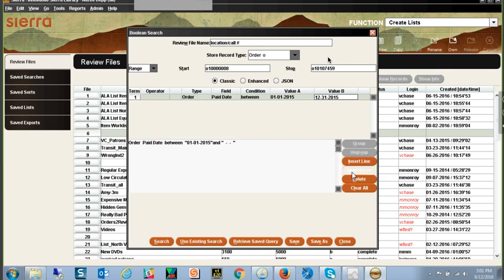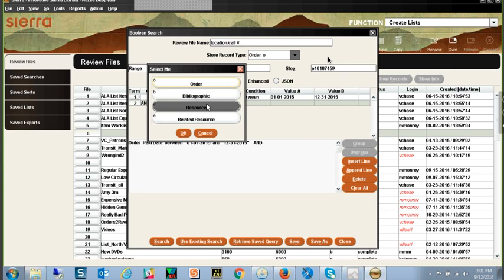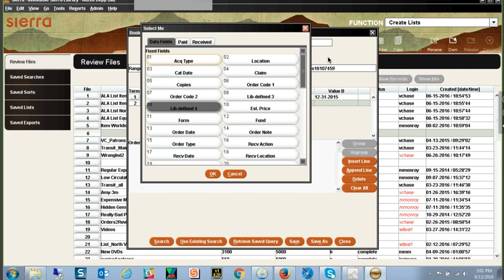And in addition to that, I can do bibliographic or order. If you keep your location in your order record, you can search it by order record and location. We wanted to do it with location.